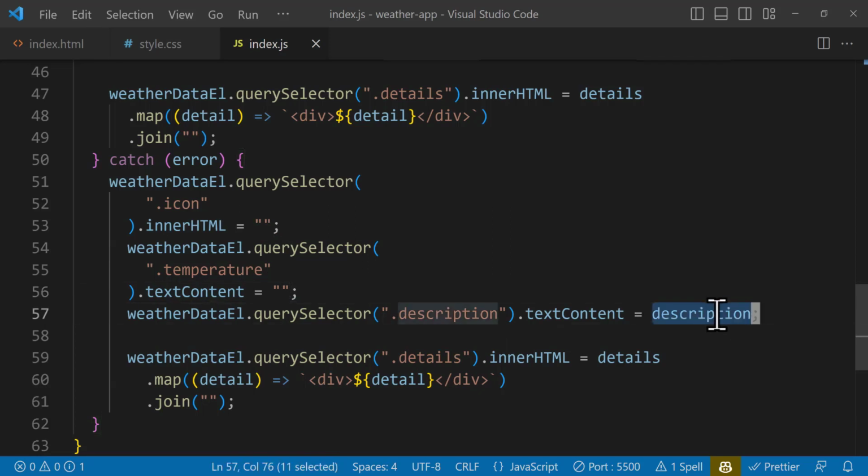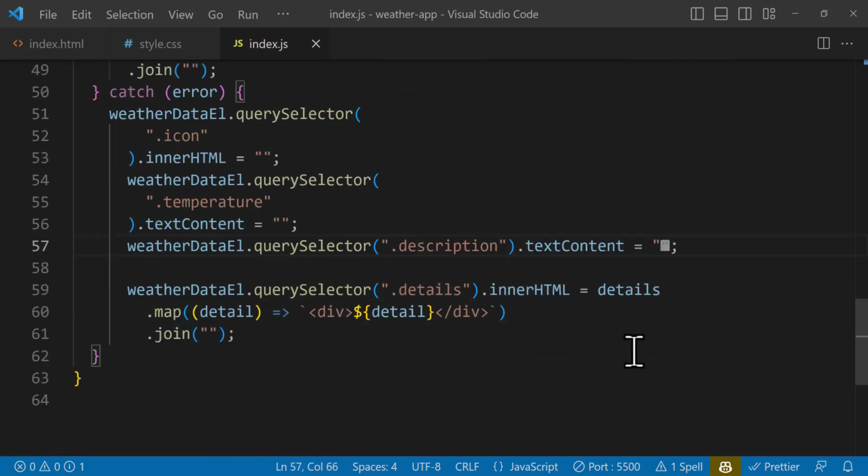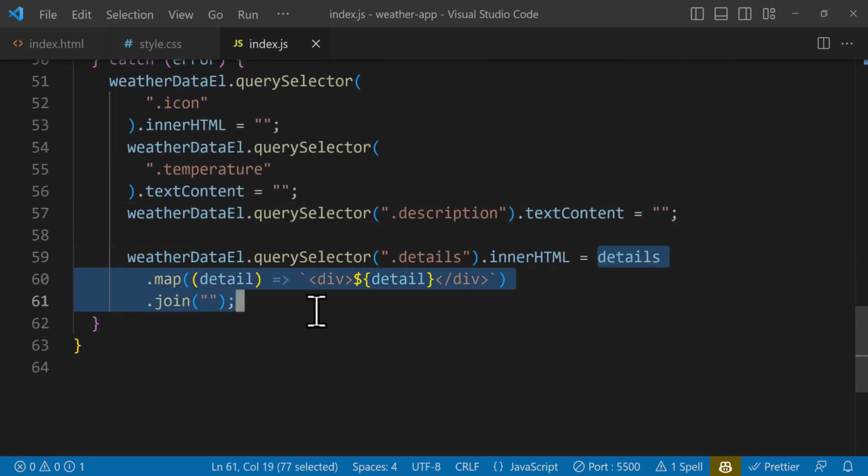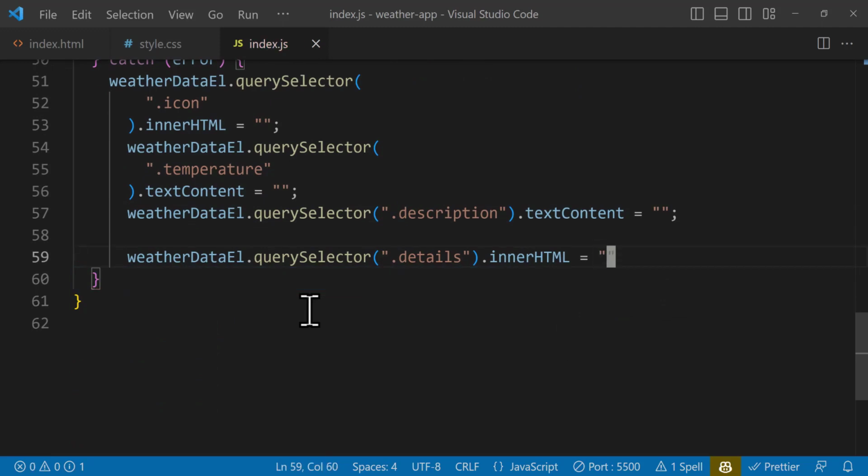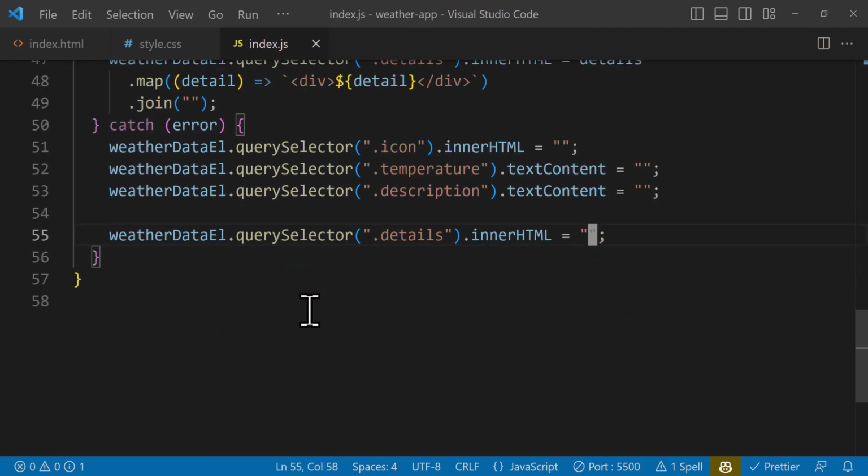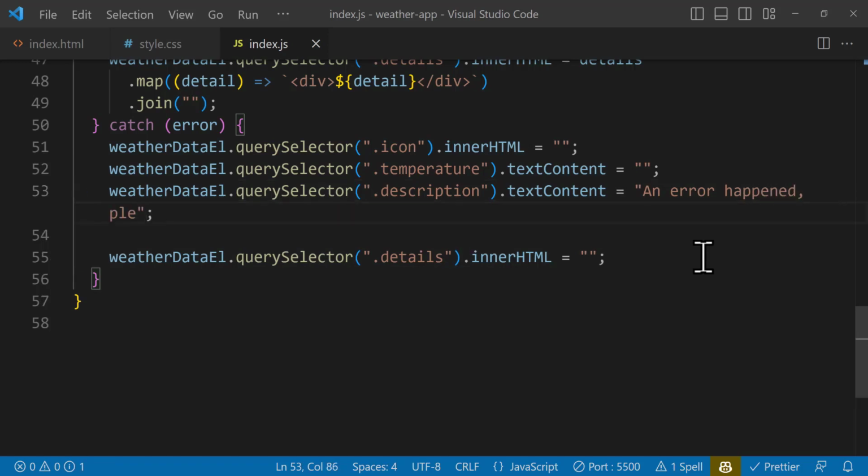Description, no description. And detail is going to be empty as well. Not empty, actually. For the detail, it is okay to be empty, but for the description, we're just going to say an error happened, please try again later.